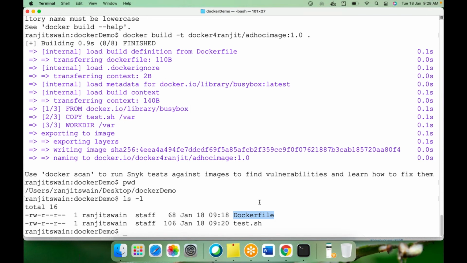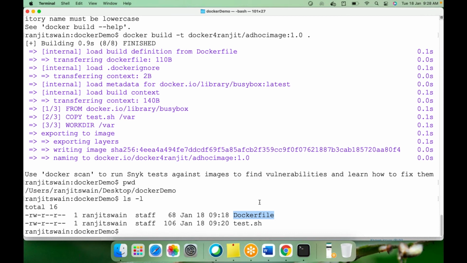When you execute this docker build command, whatever is available in the context area will be used to create an image. Everything will be added to the image. So it is very important to understand which things you need to add into the image and which you don't. Then you remove those details from the context area.